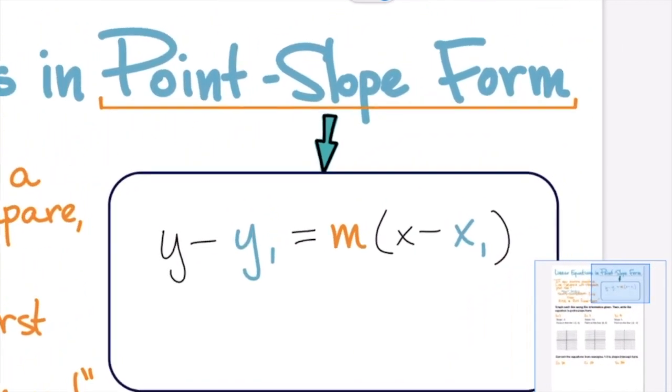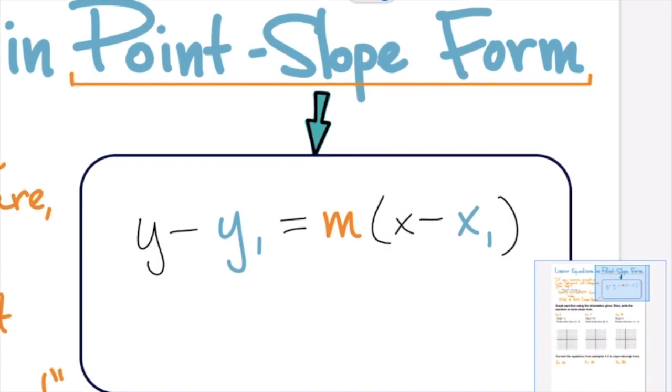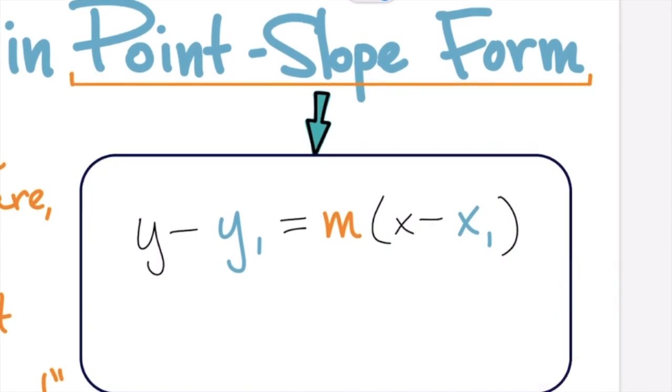Just like slope-intercept form is aptly named because it gives you the slope and the y-intercept, point-slope is also aptly named because it gives you a point on the line and the slope. So here, the x1, y1 is a point that is given in the scenario, or maybe you'll be given a table, or you'll just be told an ordered pair. The x value and the y value for that ordered pair are going to be plugged in place of your x1 and your y1. The plain x and the plain y are just going to get left alone, so don't plug any numbers in for those.